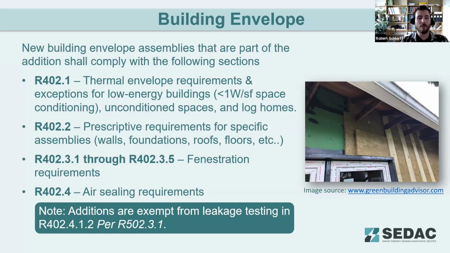R402.3.1 through R402.3.5, fenestration requirements. Again, the fenestration needs to meet the same requirements as if it was new construction. And then air sealing requirements, R402.4. So we do still need to meet air sealing requirements, but these additions, as I said earlier, are exempt from air leakage testing per R502.3.1. And again, that depends on if you're changing space conditioning or if you're just adding on to the building.